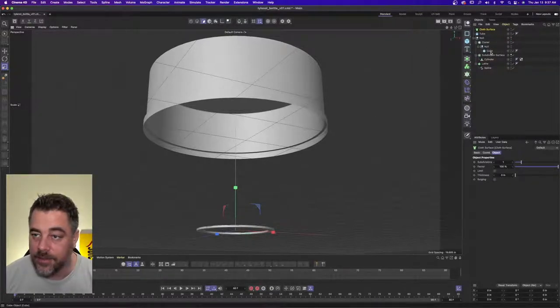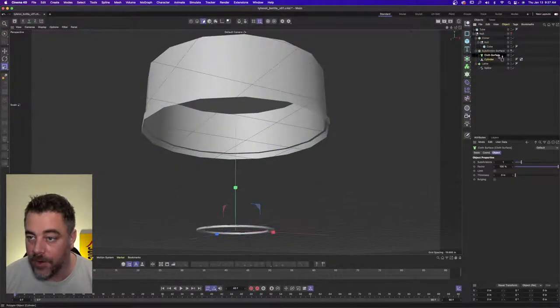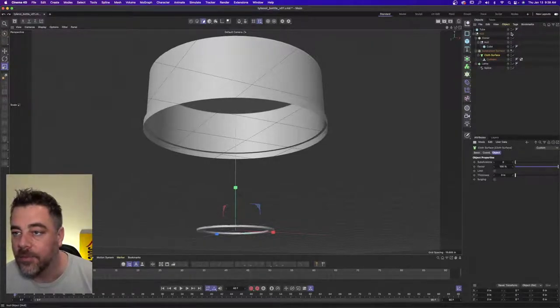Now, if I just apply this to this object right down here, by making it a parent, making it a child, then I could turn down subdivisions, because I've already got a subdivision surface taking care of that. And then my thickness here, I can go and increase. Oh, let's see, I'm not really seeing any results. Why is that? Oh, because I've got it hidden, maybe? No.